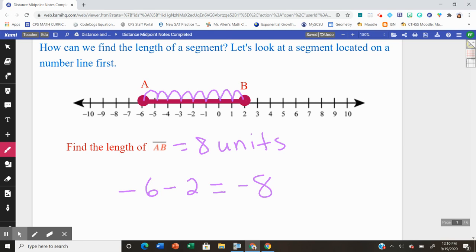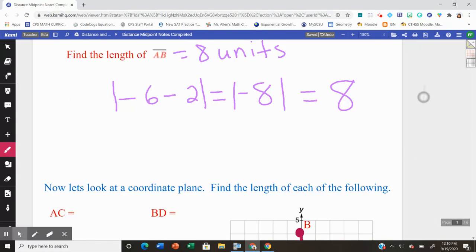So in our formula here, we're really just going to be looking at the absolute value of those differences. So if we throw some absolute value bars around our difference, then that means we're really looking at the positive version. So we get the same answer as we did when we did the bunny hop. So in order to find the length of a segment on a number line, you can take the absolute value of the difference between the two endpoints. Let's progress a little further.